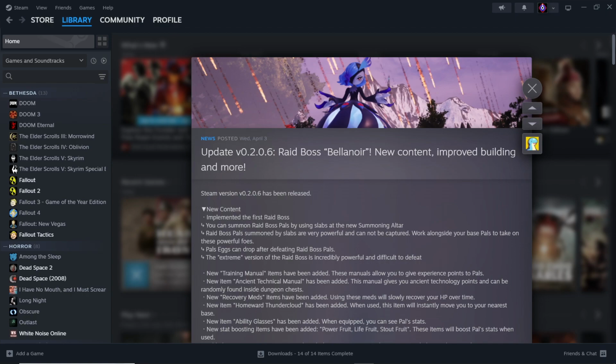I might return to this at some point, but I've been so addicted to Helldivers, and the medieval games I've been playing get the most traction too. So in any case, this is an update that we gotta talk about. Update version 0.2.0.6. Ray Boss Bellinor. Yeah, you can see it right there.